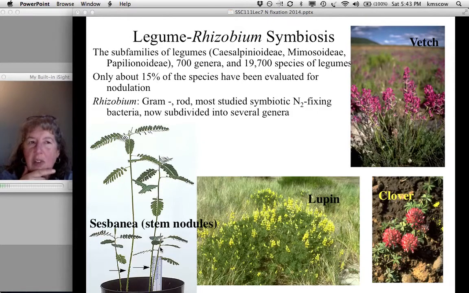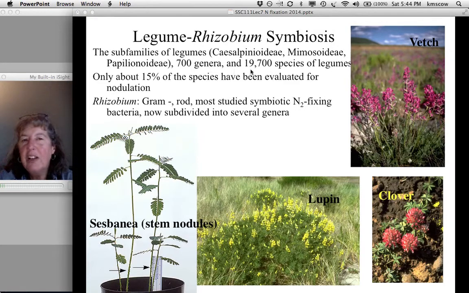So the legume rhizobium is the most well-known. In lab, you're going to be looking at some vetch and bell bean and perhaps some clover, looking at the nodules that have come up on the roots that were pulled up for these plants that hopefully you have with you. So subfamilies of legumes, these big named subfamilies of these legumes, big words.